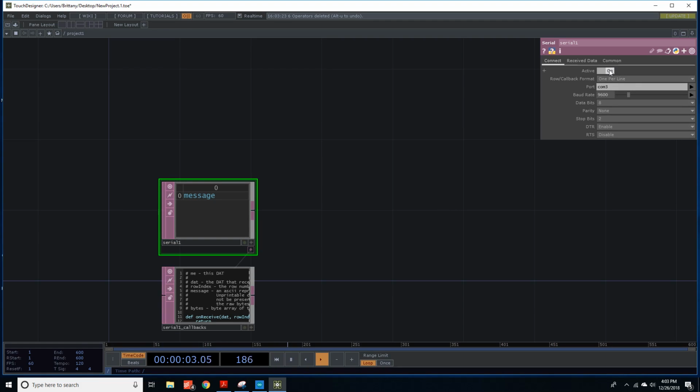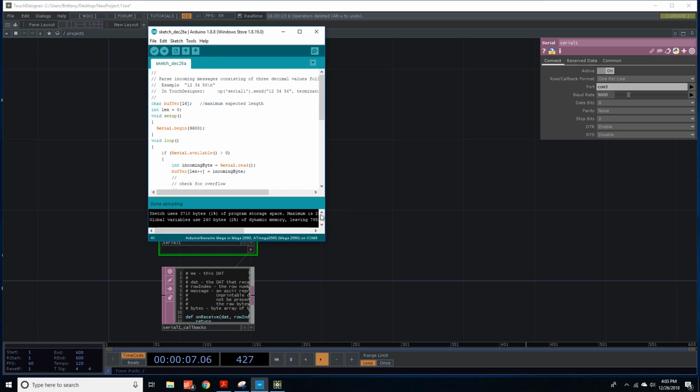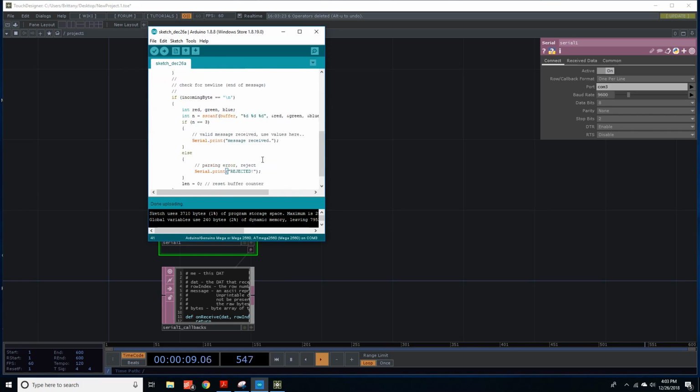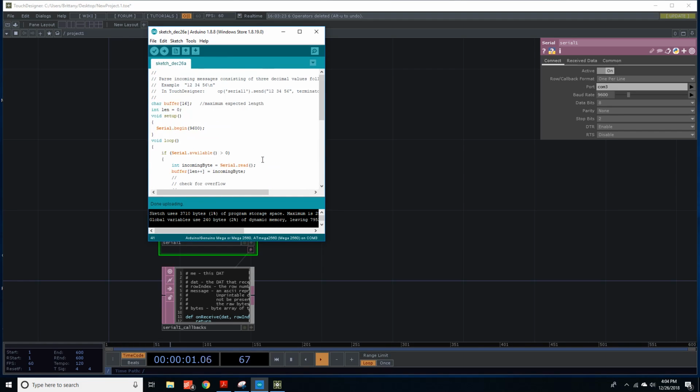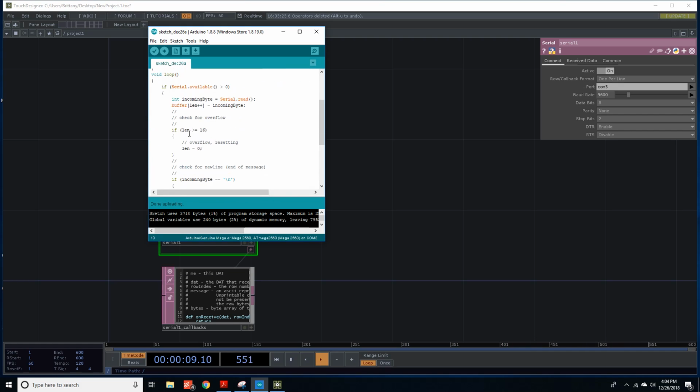And nothing's going to happen because, with the code that we've written to the Arduino, we're not sending anything to TouchDesigner. Basically what we're waiting for is TouchDesigner to trigger the Arduino code. So we have to put this line into TouchDesigner and run that script for any of this to happen.